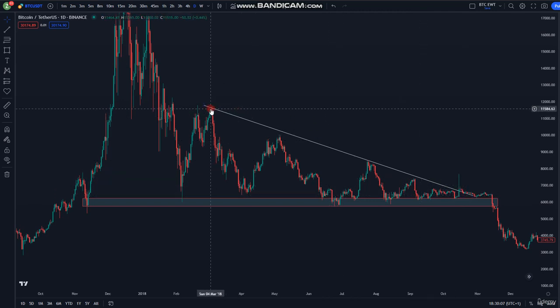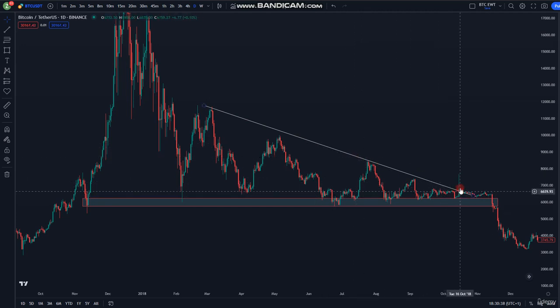So what we have here is a descending resistance line, and I've shown you so far these horizontal levels which match up to a certain price, but you can also have resistance ascending, and you can have support ascending. So in this scenario, we have this descending resistance line. We can see that price keeps coming back up, touching it nearly perfectly and getting rejected. So sellers are moving down. The sellers are getting more aggressive over time.